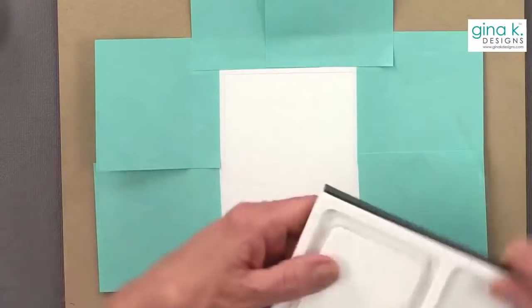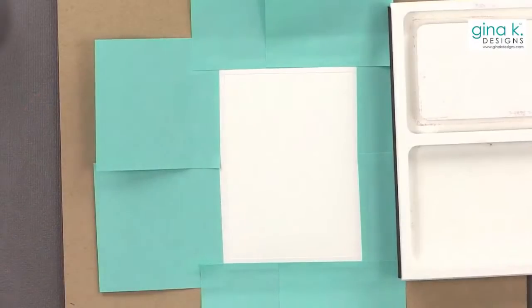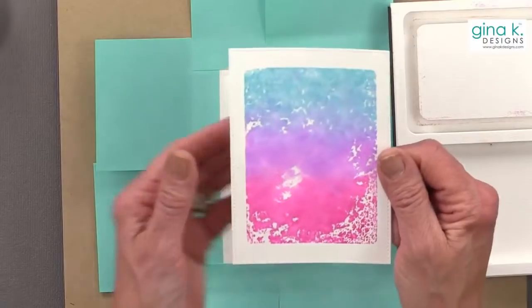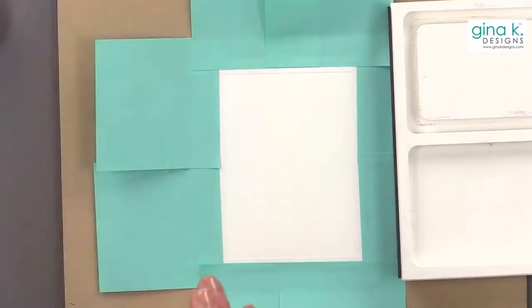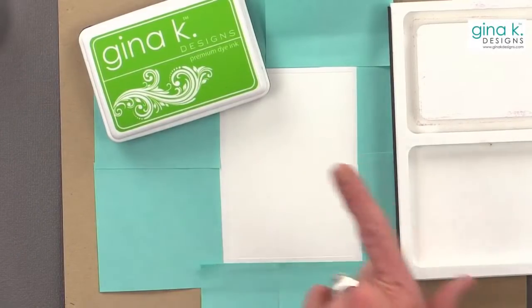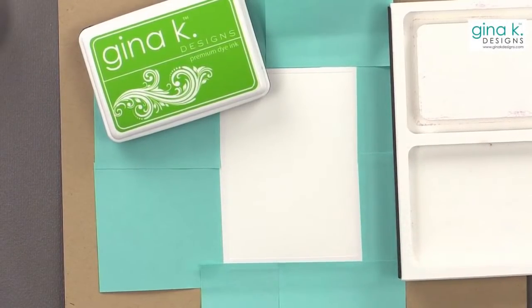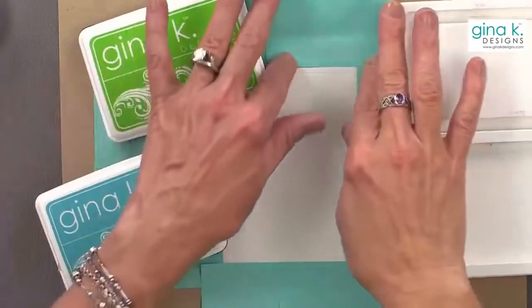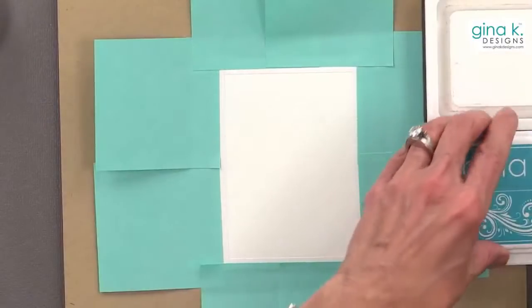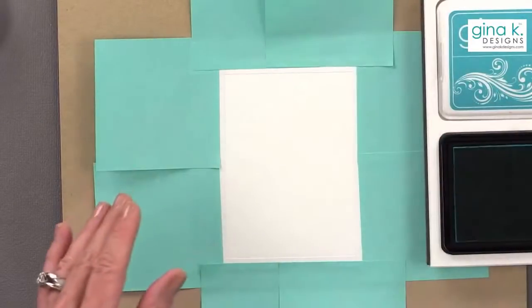Okay, so now I'm going to pick a color here, and I think since we did the pinks, purples, and blues, look how pretty that's drying up. Isn't that so pretty? Since we did the pinks, purples, and blues on this one, I think we need to get some green in here for sure. So, let's do Lucky Clover. We could do Blue Lagoon again. We could just do those two colors for this. And this is very similar to my challenge card, but you know me, I can't help it with the blues and the greens. I love it.